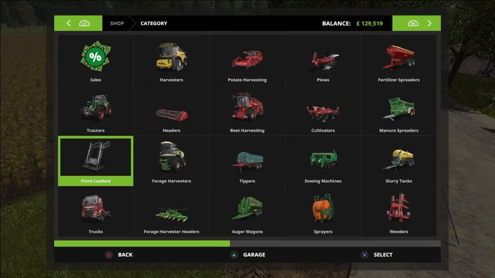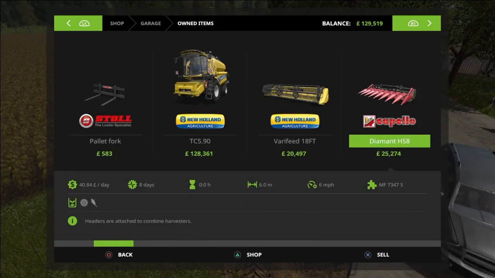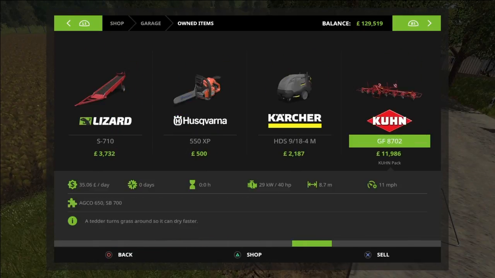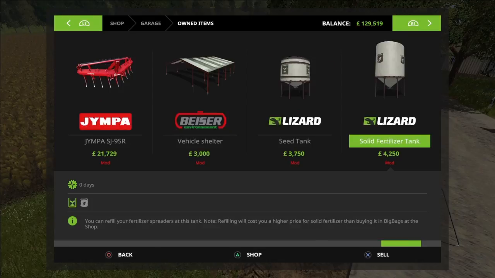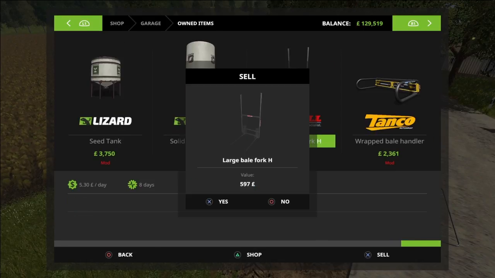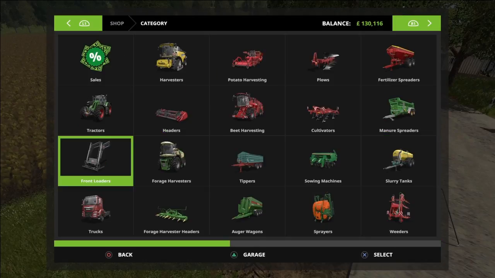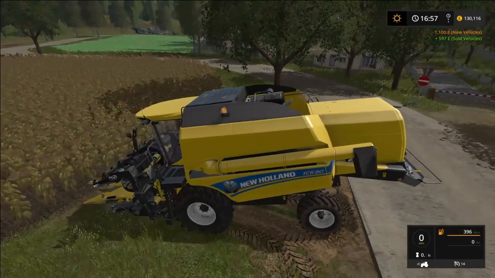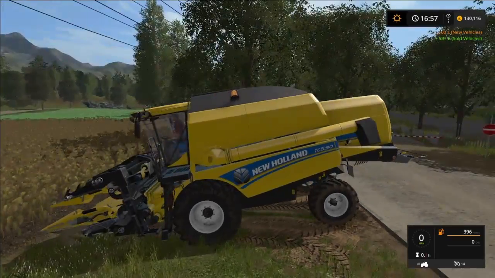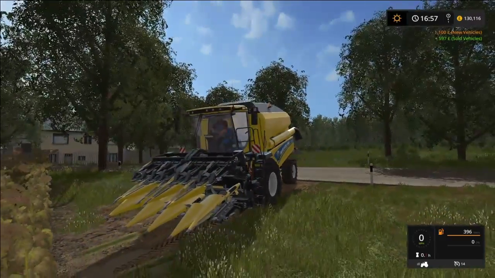Yeah, brilliant. So what I will do then is go back into here and sell wherever it was. The large bale fork. Sell that. I've swapped them out. Okay, so I will need to cultivate over there, so I'm going to need to buy a cultivator, so I'm going to need more money. This is costing me a fortune.